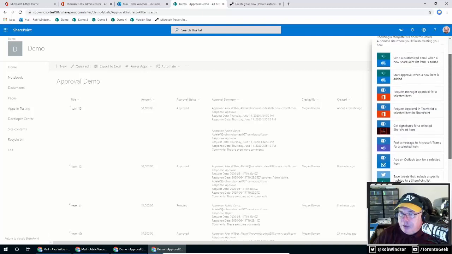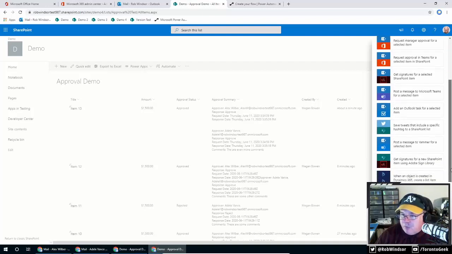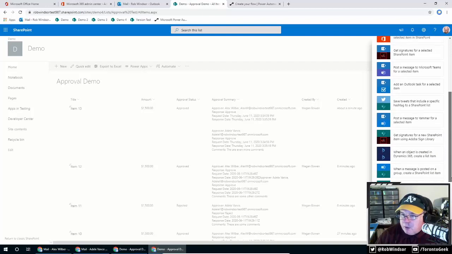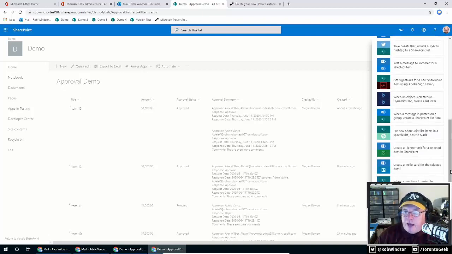It might be. Oh, I thought there was a template here for when an item is selected or something for a selected item. I'll have to look that up, or you can just Google for it. But basically, that's the for selected item.